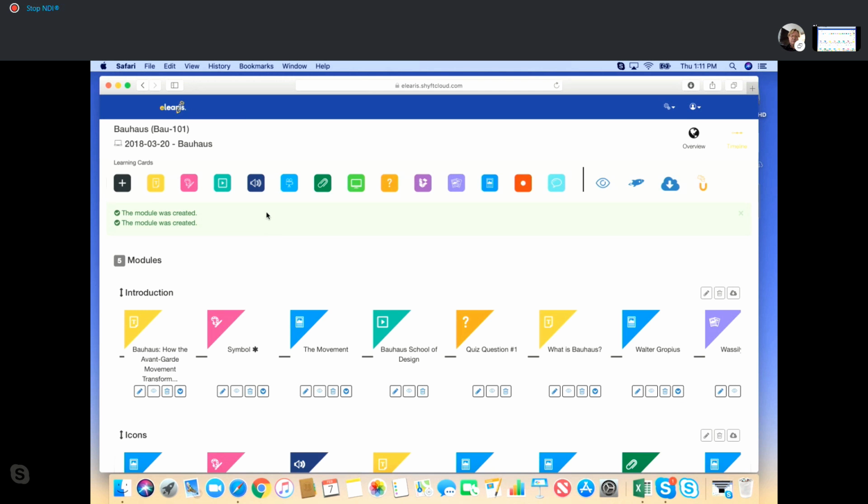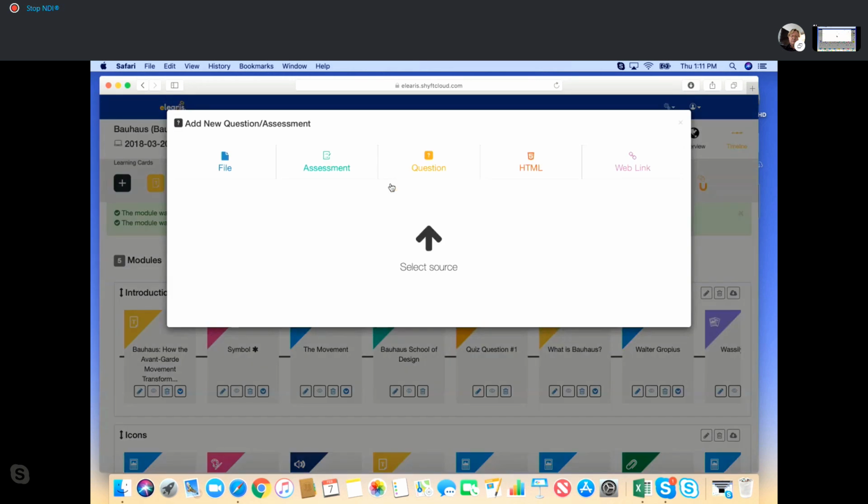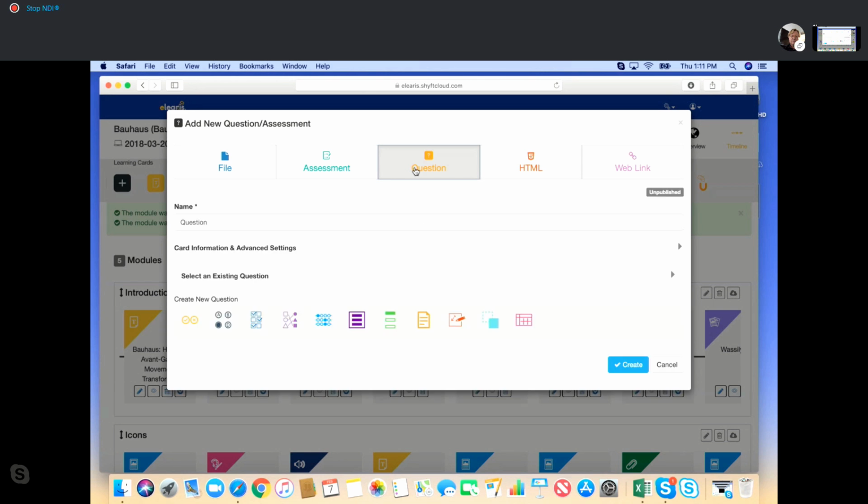So within this, again, I won't go into every learning card, but audios are self-explanatory. Animations are very self-explanatory in HTML5 and documents. But when I go over to assessments, I will show you that, because we have embedded in the Elearis platform the ability to build a very wide variety of question types. And that's very exciting. So, of course, you can build true-false. It's very easy.